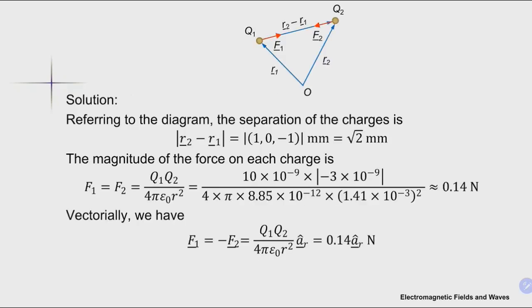I think something is not right with this example. Okay, so the error is here. You should have defined this as F2 equals minus F1. So our F2 should be defined in this direction and F1 is in this direction.